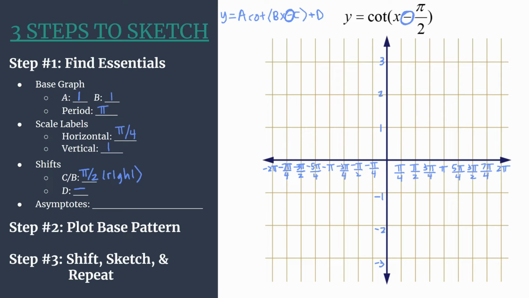And now that we've talked about our shifts, the last thing I like to do is find that asymptotes equation. So it's very easy to do that. All you're going to do is take your inputs of your cotangent function for your equation, set them equal to the parent asymptotes of y equals cotangent x, and those happen at 0 plus pi k, where k is an integer. So a little scratch work here.